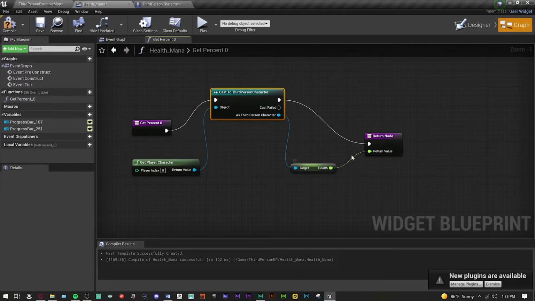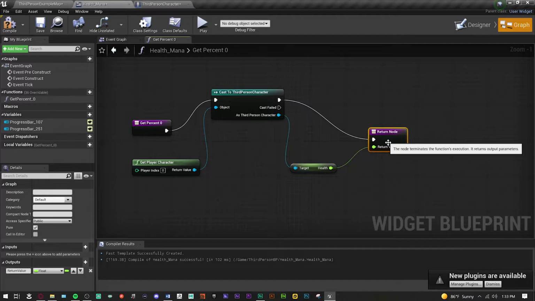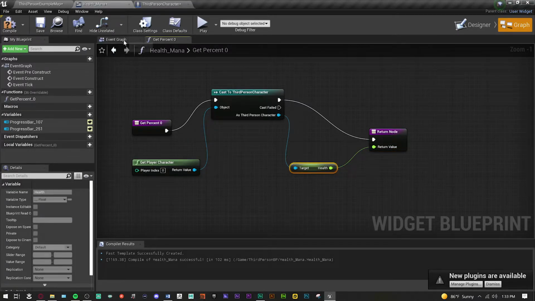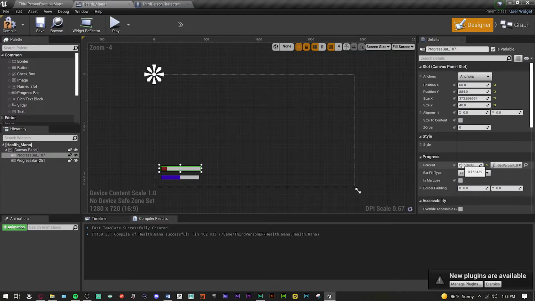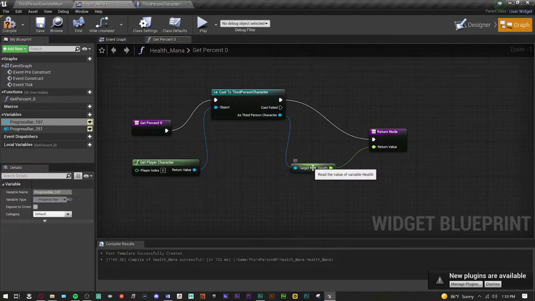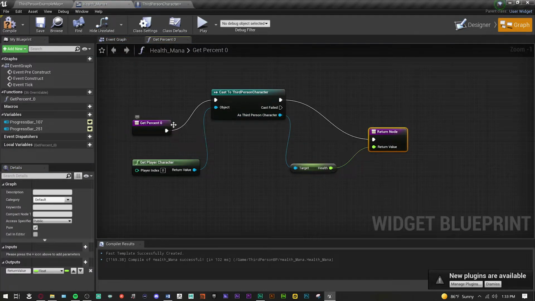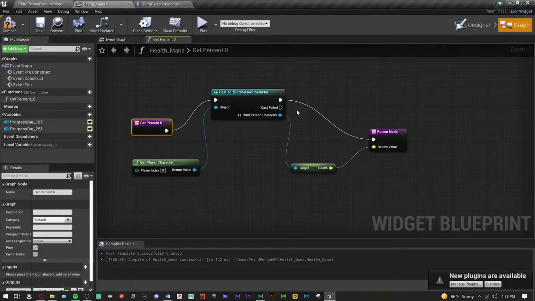And then we want our float to connect to the return node here. And this is going to send the value of whatever health is into our progress percent here. So whatever health is now, it'll return it into our get percent here.